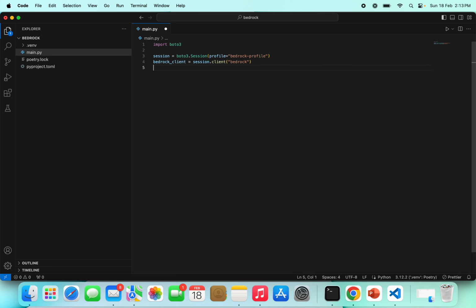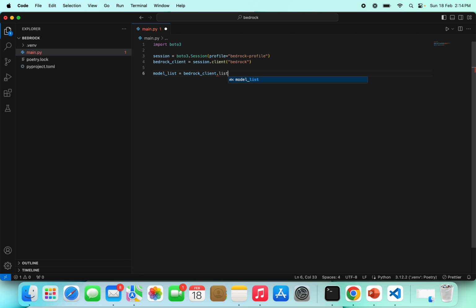Once the client is created, we need to see what models Amazon Bedrock is currently providing. So I'll create a variable model_list and use it to store the response from the method, because we are not using an API here, we are using the SDK.